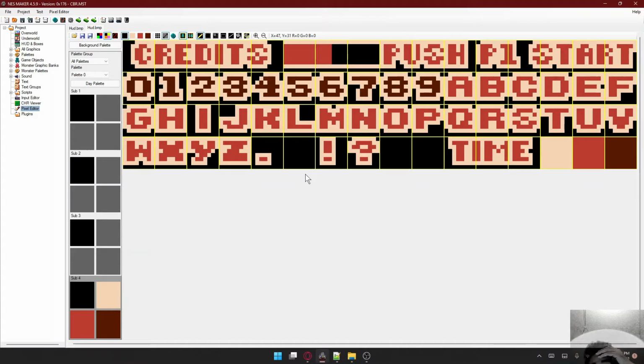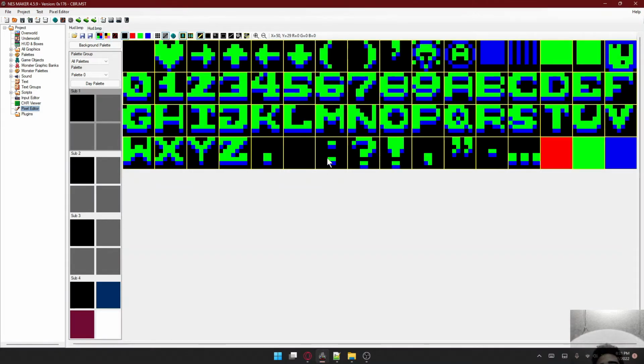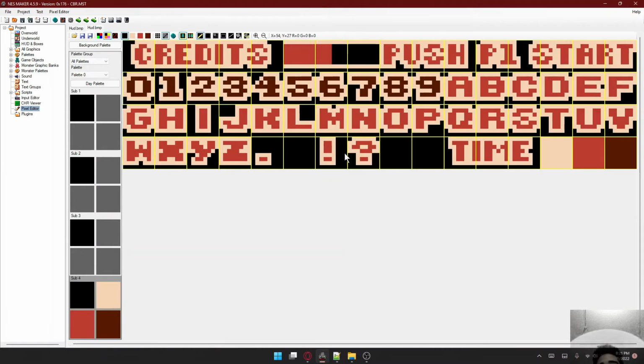I would not recommend moving anything from here because a lot of it is hard coded into Nesmaker. So if you try to move these things, they won't work right. So you make sure that you got a period here. This is blank. Let's go back to Fernando's work. You got your semicolons here, you got your question mark, your exclamation point, your comma, your quote, and so on. You can use these to do different stuff. I just have the extra graphics here that I'm gonna move in later.